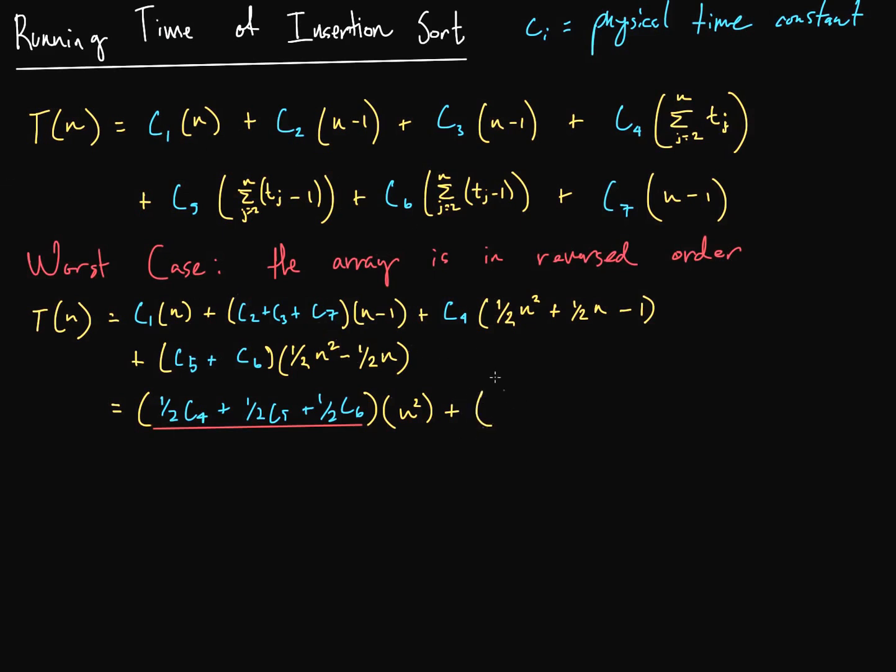Here. Okay, now our n values. Now we can do this, right? So we have c1 plus c2 plus c3 plus c7 plus 1/2 of c4. Okay, minus 1/2 of c5 minus 1/2 of c6. Now I know this is arbitrary, but some people are a little uncomfortable with doing this, so I'm going to show this. Okay, times n.